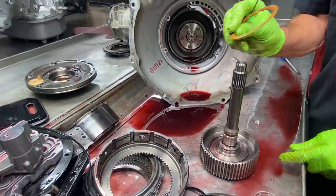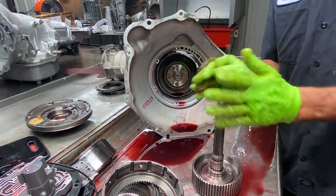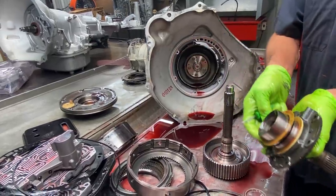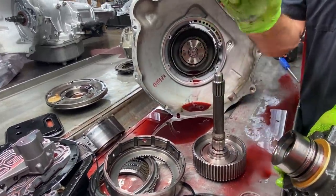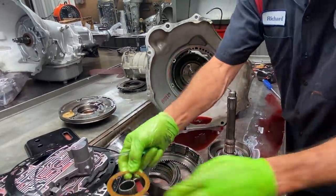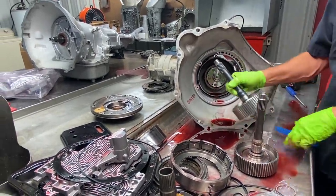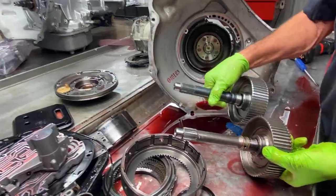Now this washer here is also selective. You can move things around with this washer. If you notice, it looks just like that one. Our kit comes with like 7 different thicknesses. So now we do have our billet input shaft and drum going in here.